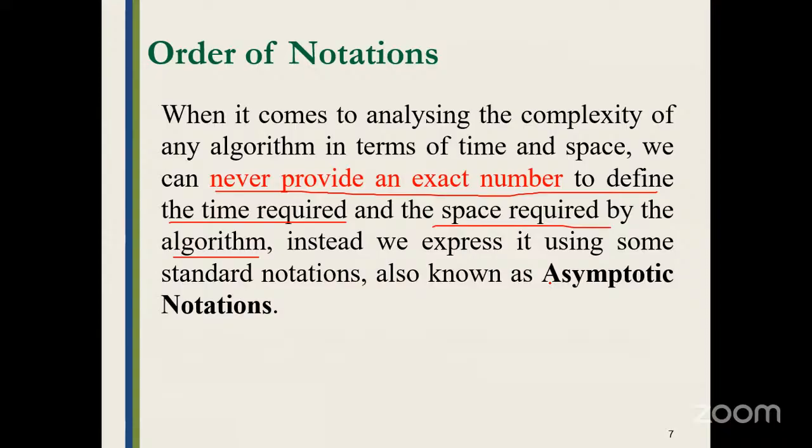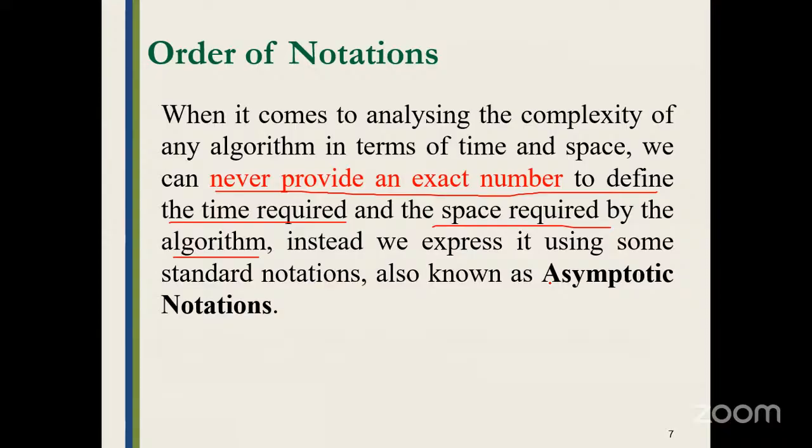Whenever you design an algorithm, we cannot say the exact number. We cannot say that this algorithm takes 2 seconds and this algorithm takes 5 MB of memory exactly. For understanding purposes, in some examples we may take that, but in practice we may not say that, because there are so many factors internally that need to be considered. That's why we may not give an exact number for the time complexity, or even the space complexity.